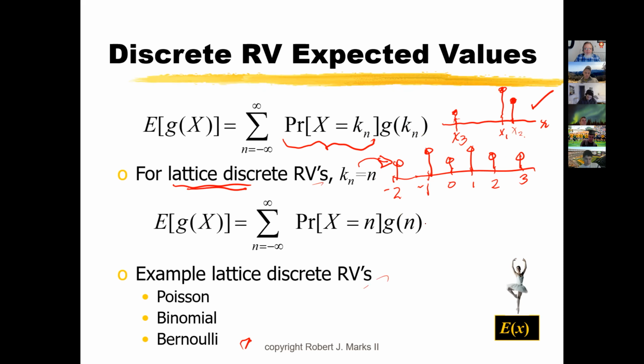So we have all of these probability masses, and examples of them that we have gone through. The expected value of g of x is the Poisson, the binomial, and the Bernoulli. By the way, if you do have these point masses and you compute the mean, it is still the point of balance.